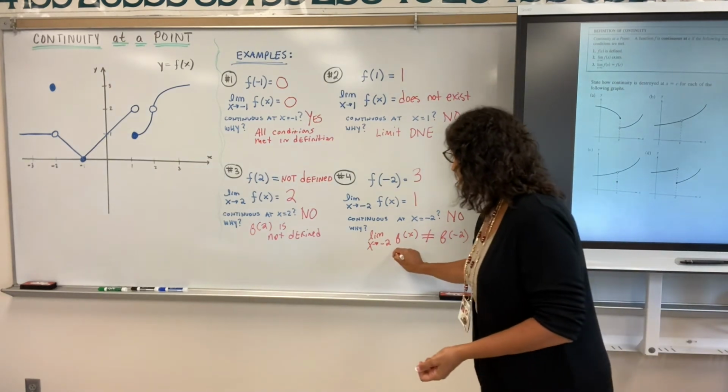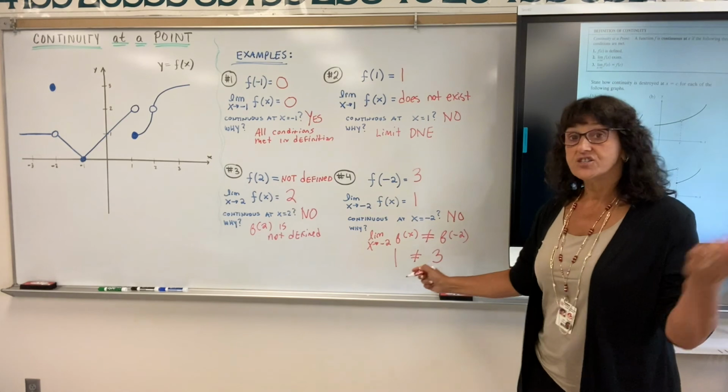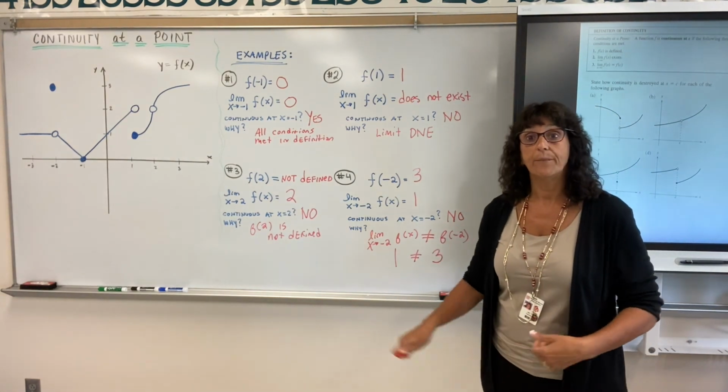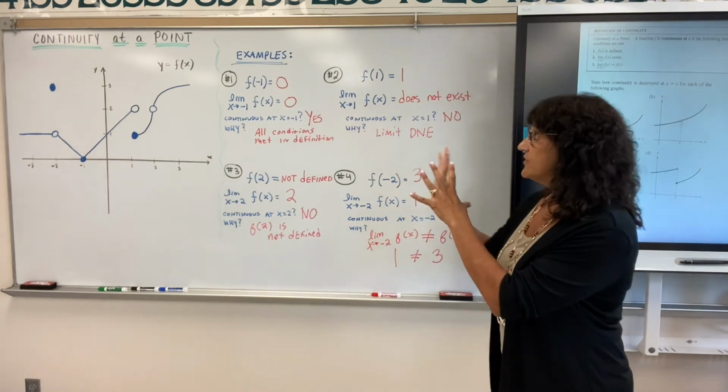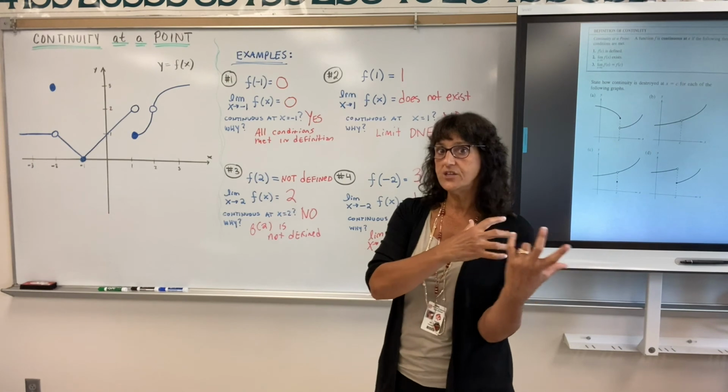What was that limit value? It was 1. What was that function value? It's 3. So condition 3 says these two must be equal. They're not equal, so condition 3 is not met. Okay? So hopefully this example with numbers helps you, as I tried to get you to negate each of the conditions once.